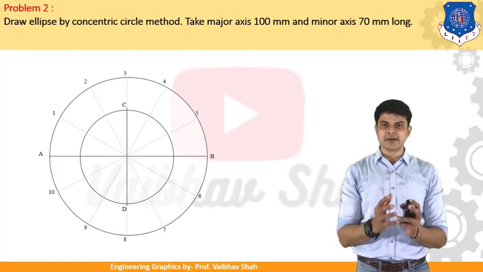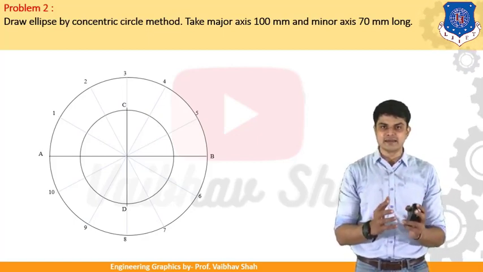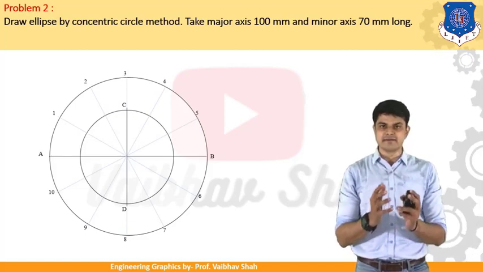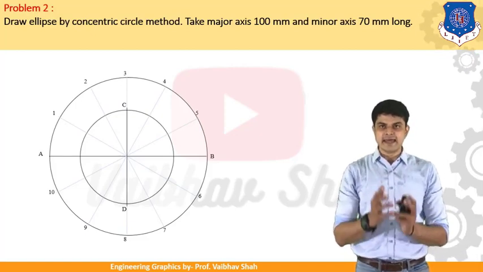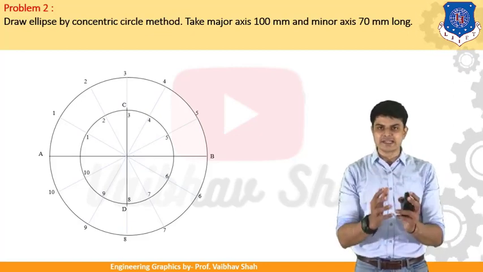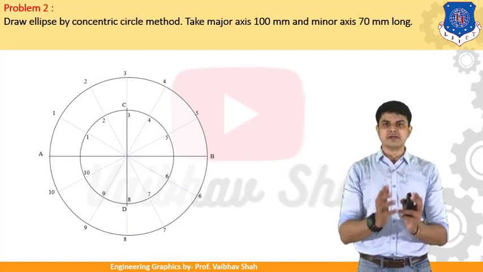Then after, let us give numbering as 1, 2, 3, 4, 5, 6, 7, 8, 9, 10. Because here we have given A and B as a numbering, so we will be having only 10 numbers. And then after, let us give the same numbering pattern to your inner circle also. So let us give numbering from 1, 2, 3, 4, 5, 6 in a similar fashion to inner circle.